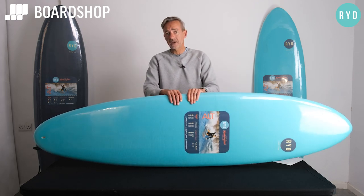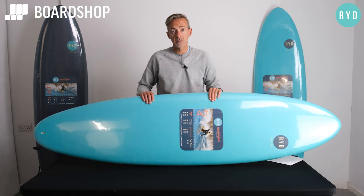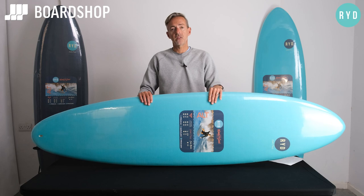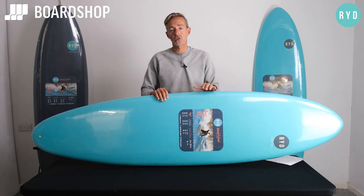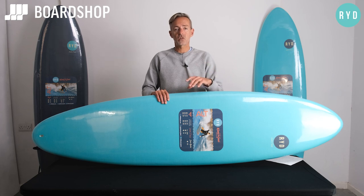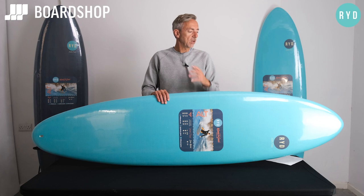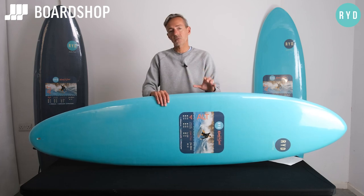So the Ride Hank Dude Foamy — great quality foamy, amazing value for the money, guaranteed fun. I would happily take this out when it's shoulder high and got a bit of push, because the board has got the construction quality to deal with it. And yes, it's a foamy — yes, you lose a bit of responsiveness and manoeuvrability — but you do get a lot higher wave count and it's going to be fun. I wouldn't take it out on cranking winter days, but for someone on a budget who wants a board to get going, it fits the bill absolutely perfectly.